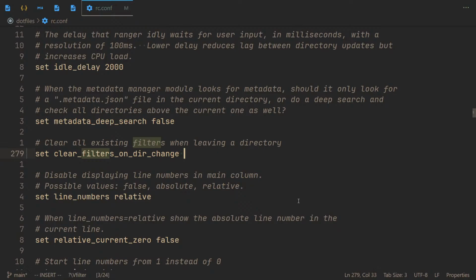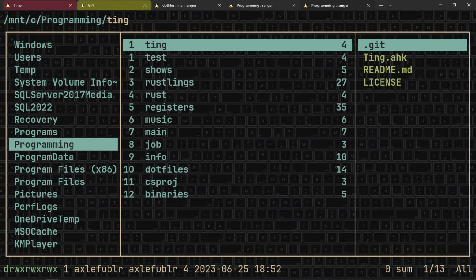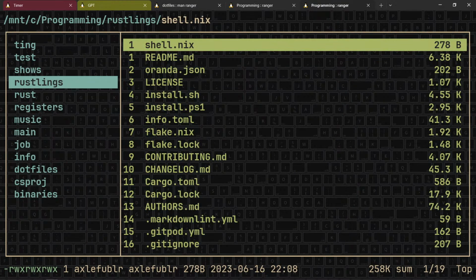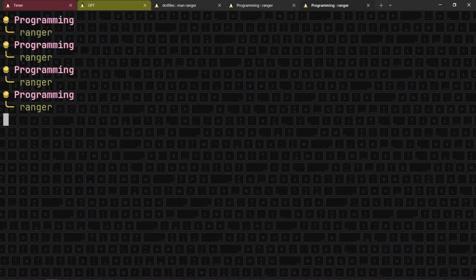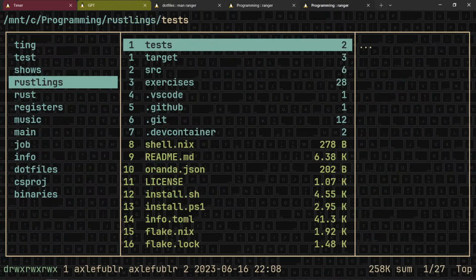To make sure I'm not lying here, what is filter? False. Let's check if that's how it actually works. So I go to Rustlings, filter only files, great, quit, now Ranger, go to Rustlings again. No, that's not how it works.